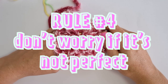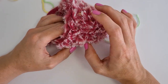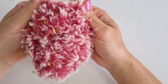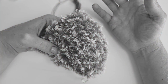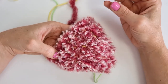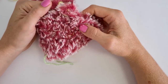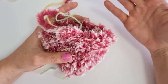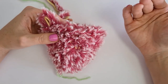Our fourth and final rule is to forget perfection. Everything I've spoken about is how to combat the difficulties of working with fur yarn, but there is a saving grace. The same attribute that makes fur yarn difficult also gives you a lot of leeway — it's difficult to see your stitches, which means if you make a mistake, no one's going to know. Under normal circumstances I would never recommend this, but with fur you can fudge it — I give you permission. If you were supposed to have 18 stitches in your round and you get to the end with only 17, just work an increase. Pretend you had 18 all along. It's not worth unraveling to find and fix that mistake.